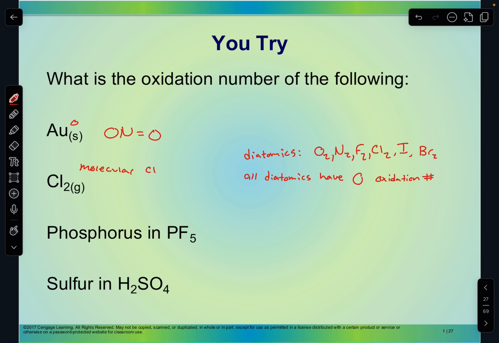Let's go through phosphorus, PF5. So phosphorus in PF5, that's phosphorus pentafluoride. We have P and F5. I'll split it down the middle. Each of the fluorines is -1. And we will multiply that times the 5 fluorines that there are. That gives us an overall charge of -5, which means to counterbalance that, we have to have a +5, so phosphorus is going to be +5. Now sulfur in H2SO4. We kind of already did this, but let's do it again.